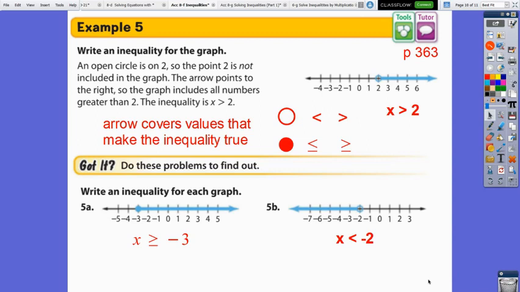All right, so that's the basics of inequalities. We haven't solved any inequalities here. We've looked at whether a number is a solution or not, and we've looked at a way to write the solution on a number line. Those are all important things, but the next piece we need to go to is solving inequalities.